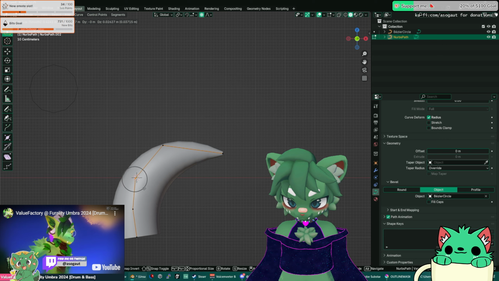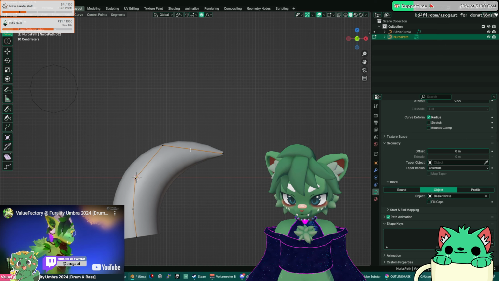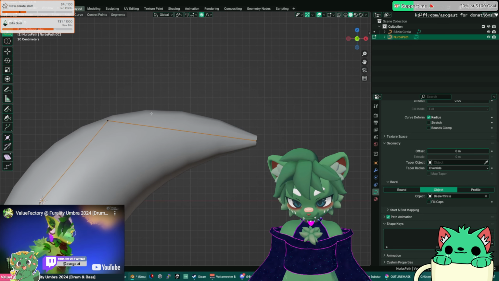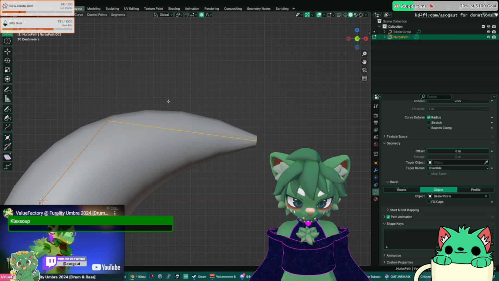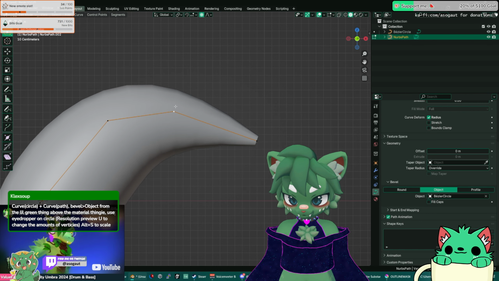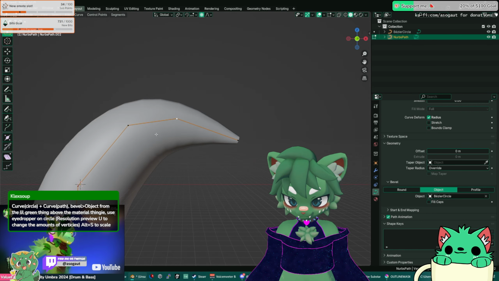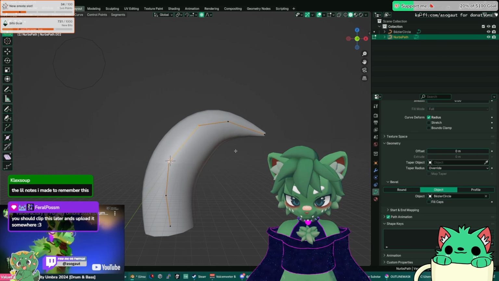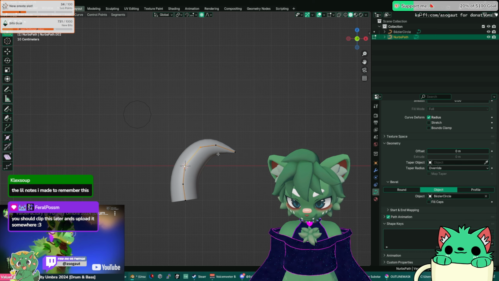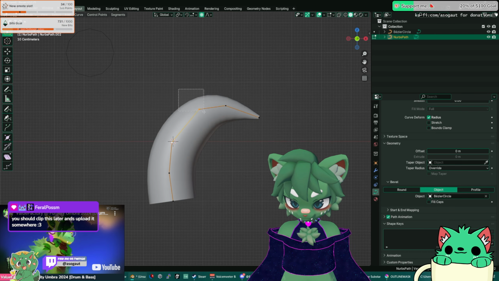And there we go. Now, if you would like to add more, imagine that you would like to add another dot between these. You select them, and then you right click and subdivide, and then you get another node. So you just select the things you want, you subdivide, you add a little bit more geometry, stuff like that, right? And upload it. There's a bunch of tutorials for this.